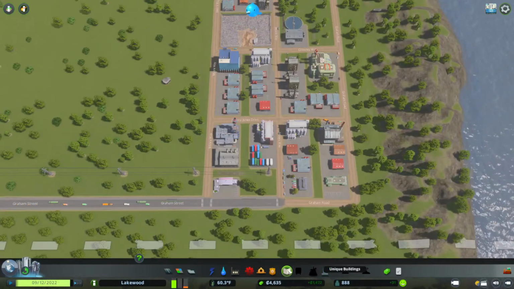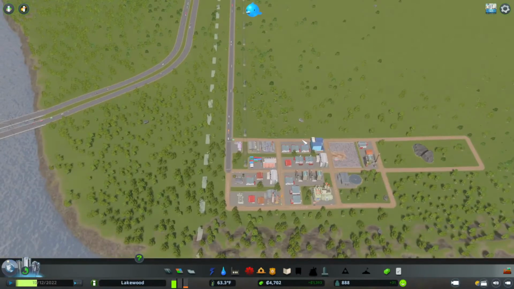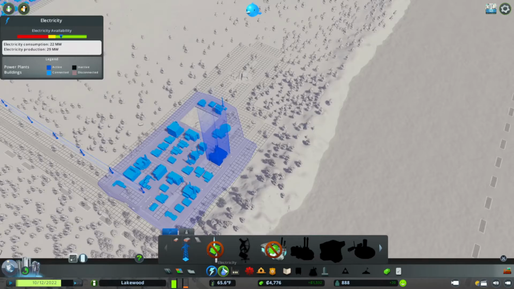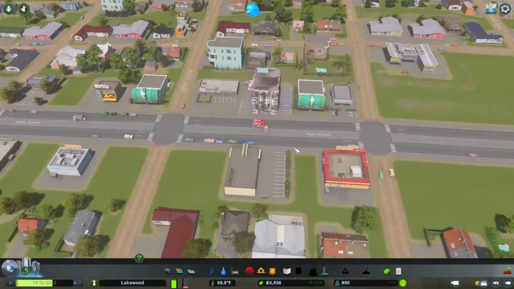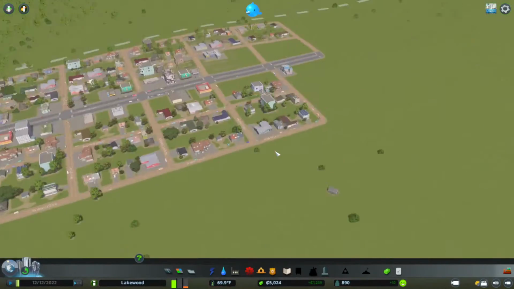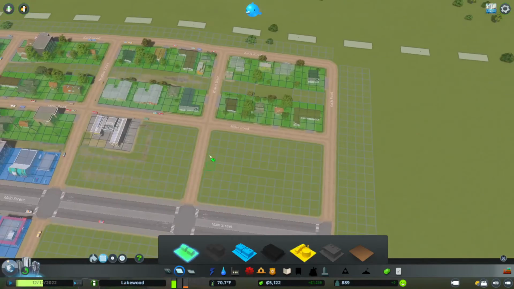We did not unlock paths yet. Okay, so I might want to get another power plant placed soon just because we're going to have the demand for it. I don't want to grow the city too much till we have enough money for that, because that could be a disaster if we're not careful. Lots of fire trucks. Alright, let's go ahead and zone some more of this residential.